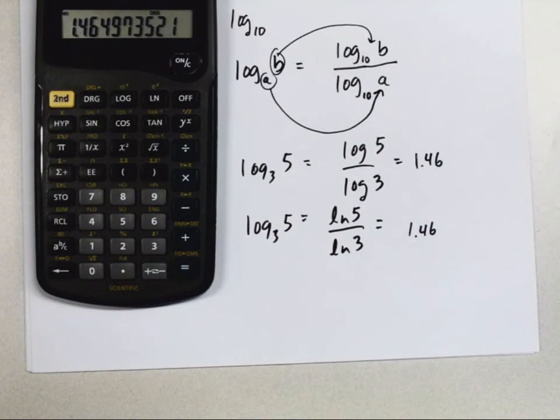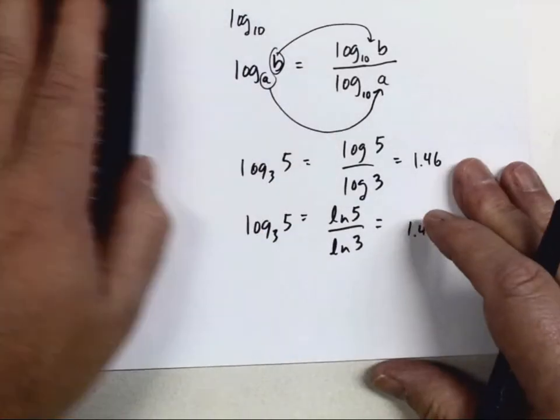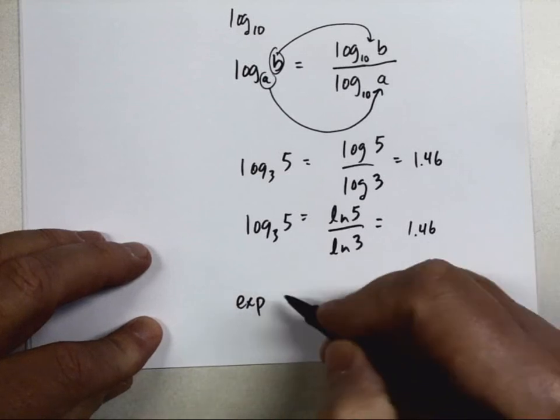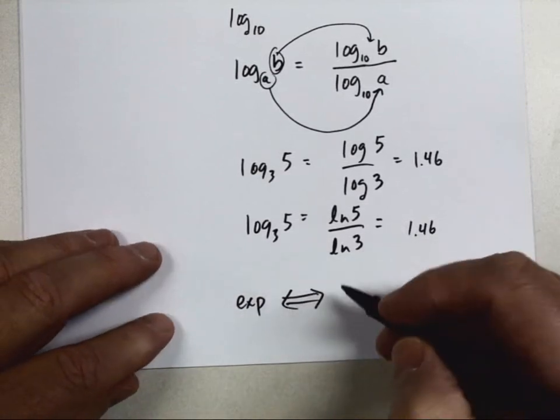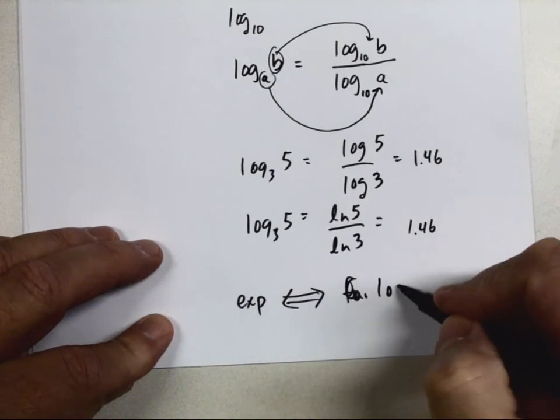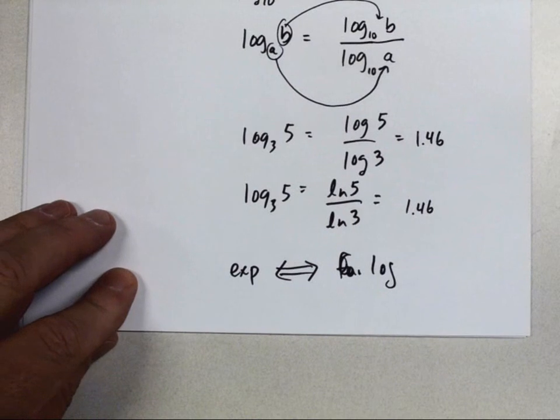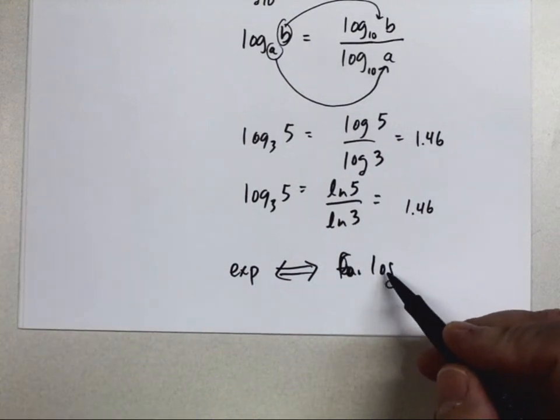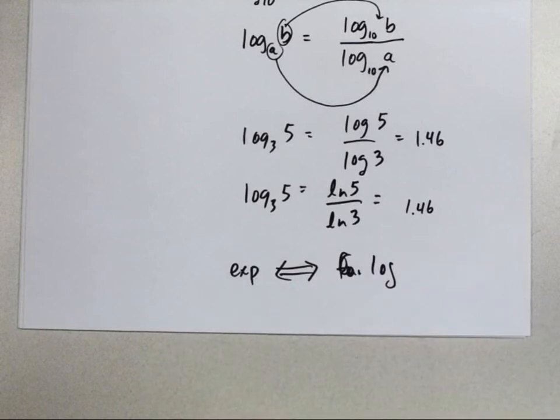All right, so we sort of jumped ahead by explaining change of base, but it makes sense to do it right here, and it's not that hard, so from now on, when we get to it, we'll have already covered it. In the next video, we're going to continue to learn about logs and one of the very important topics with logs: if you're given an exponential function, you can rewrite it as a log function and vice versa. If you're given a log function, you can rewrite that as an exponential function. This is one of the key things to understand when we're learning about logs. So we'll talk about that in the next video.